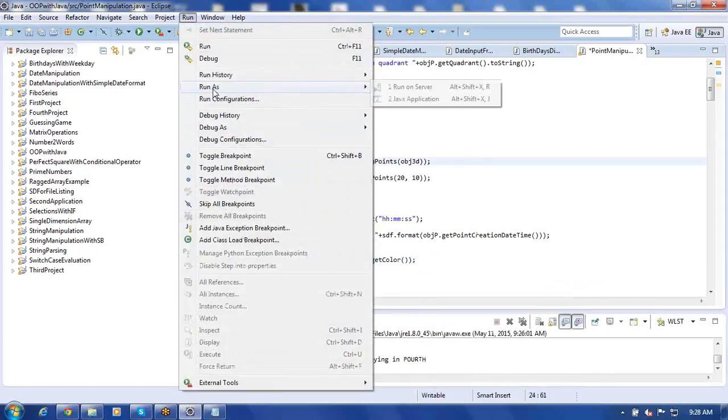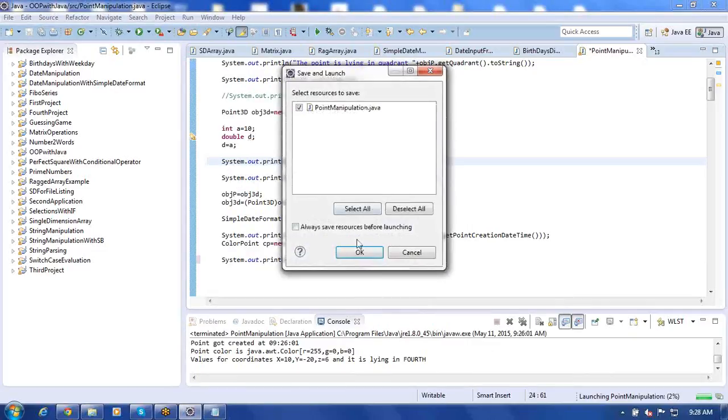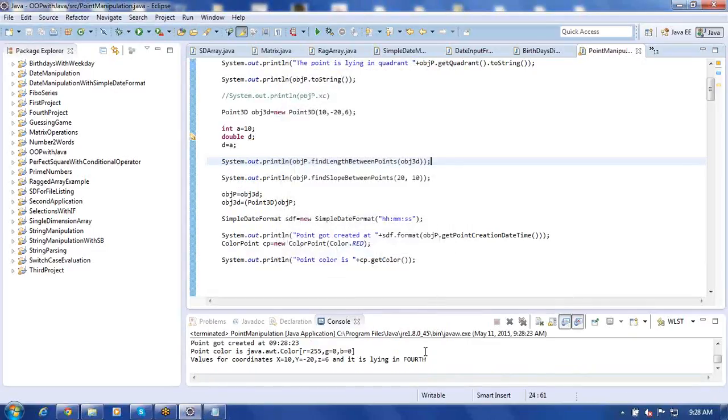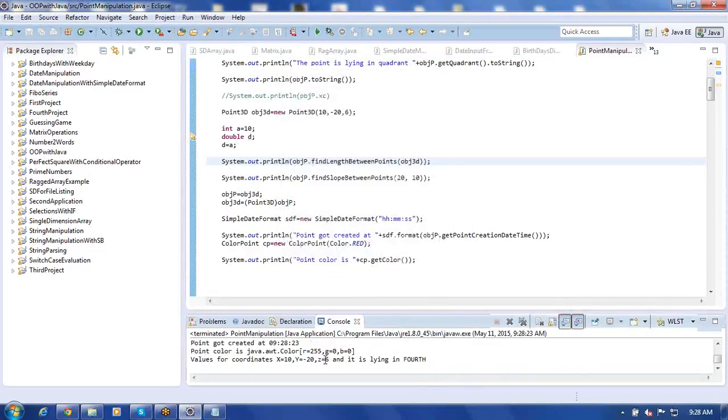So run as. Still it's giving us only r equal to 255, g equal to 0 and b equal to 0. It's not printing the color name, some red, green, it's not giving. So it's giving you only r component is how much, green is how much, b is how much is shown here for us.